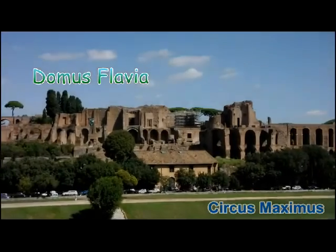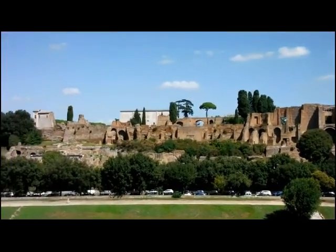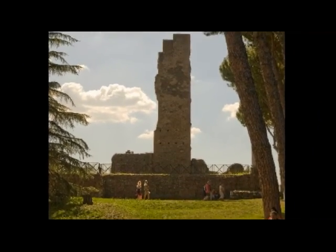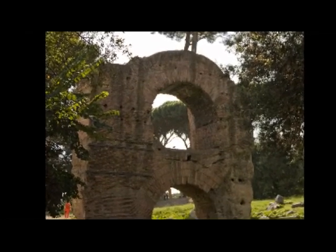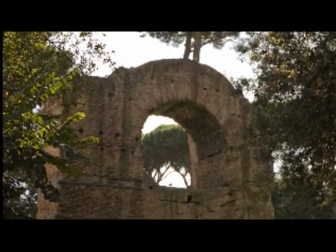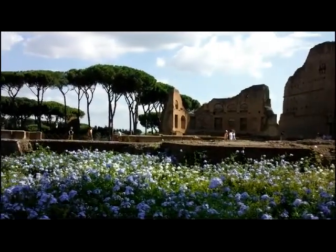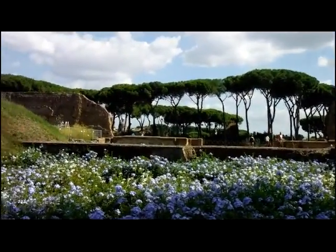Palatine Hill is the centermost of the 7 hills of Rome and is one of the most ancient parts of the city. With a past that predates the city itself, Rome's Palatine Hill holds an important place in the history of the Eternal City. Today, only ruins remain, but during the imperial era, the hill was completely built up with large palaces.